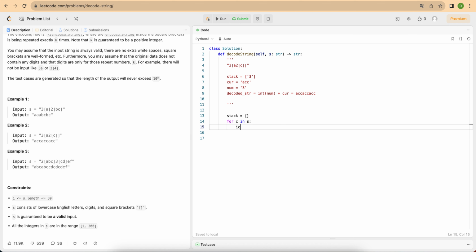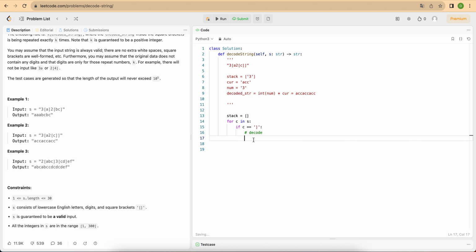If the current character equals the right square bracket, that means it's time to decode.